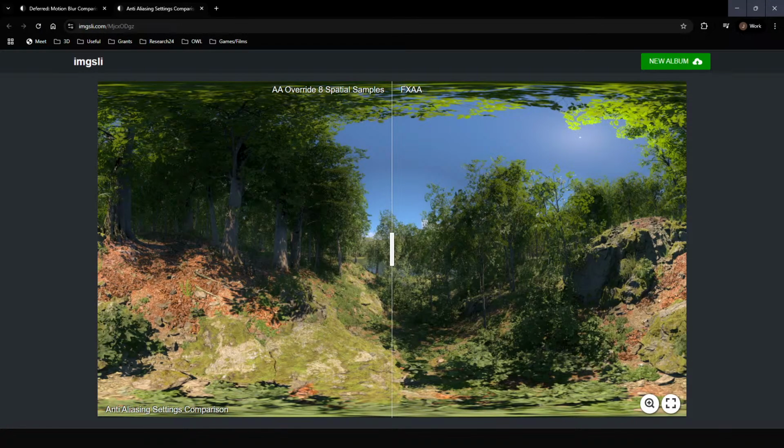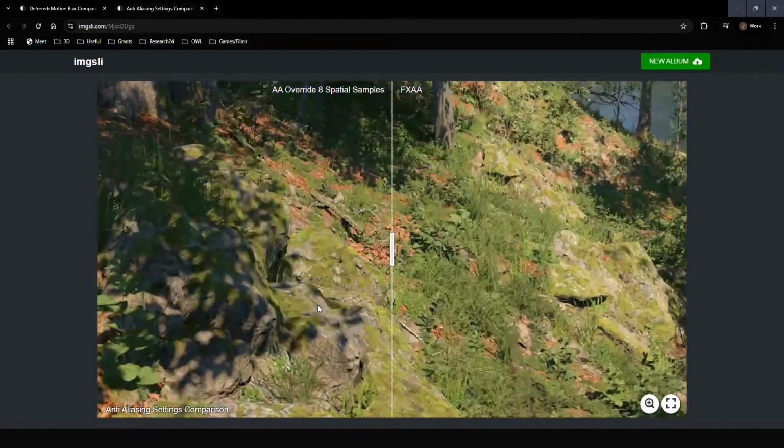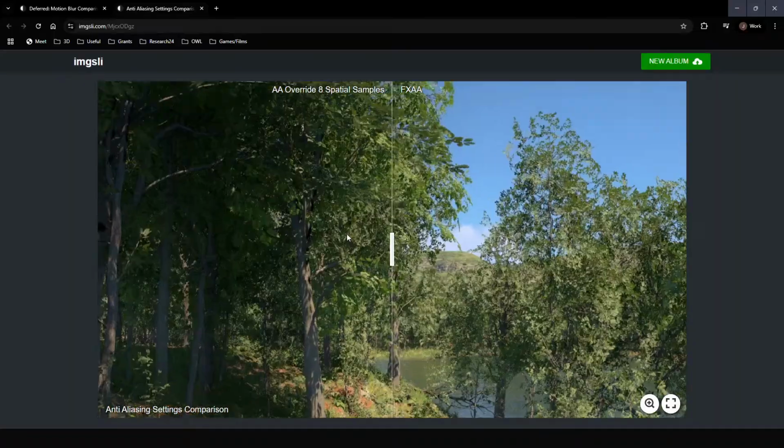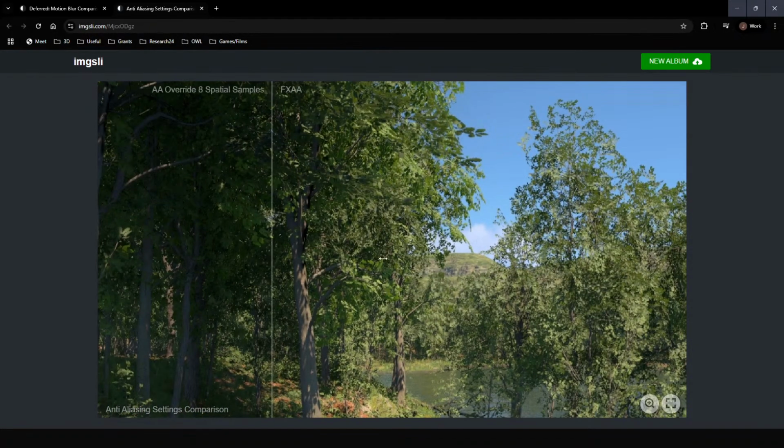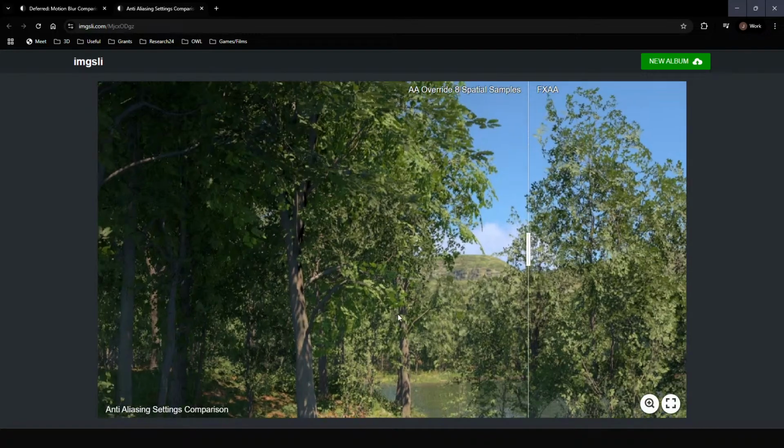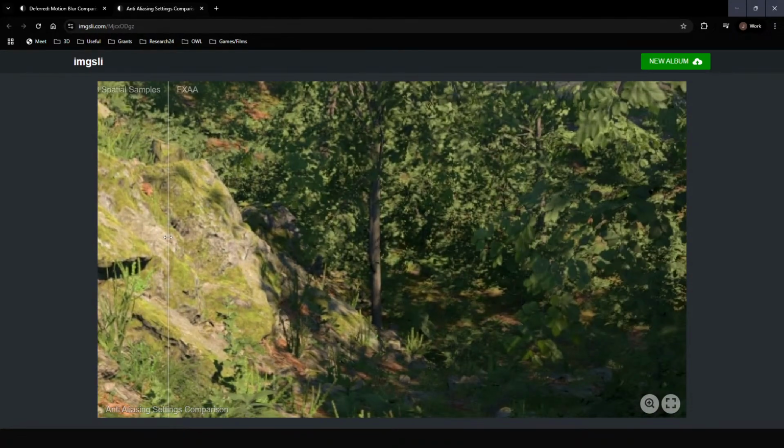I'm going to do some more image comparisons. This is an example with a still image that's got a lot of detail. I would actually advise against overriding the anti-aliasing. It's kind of a matter of preference, but for me, I feel like the FXAA is cleaning up, or kind of retaining a bit more sharpness than the anti-aliasing override in this example.